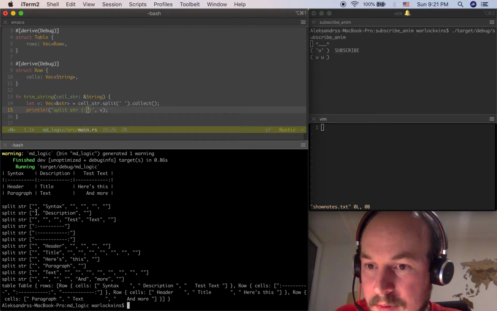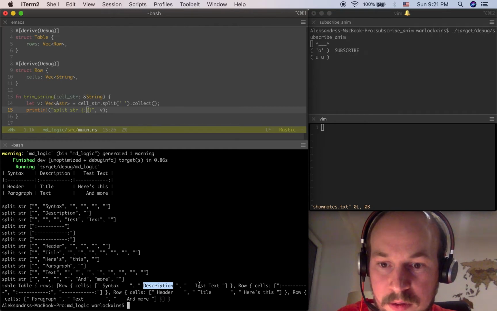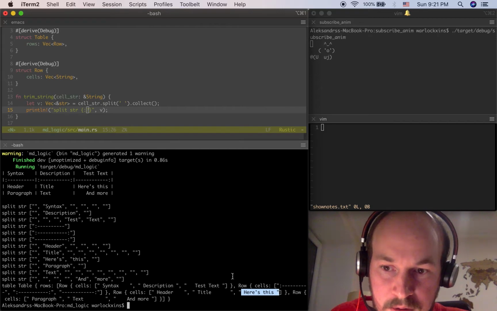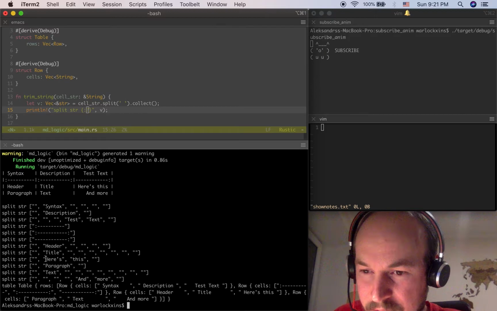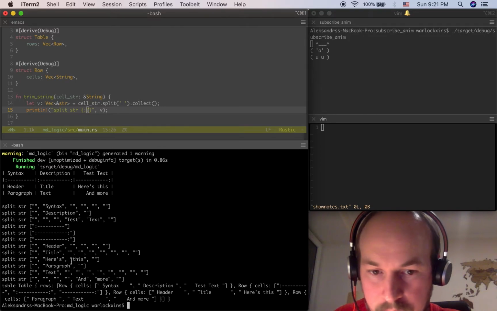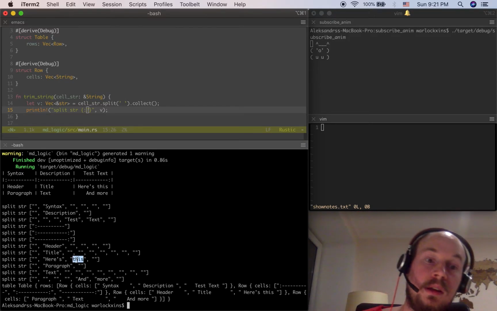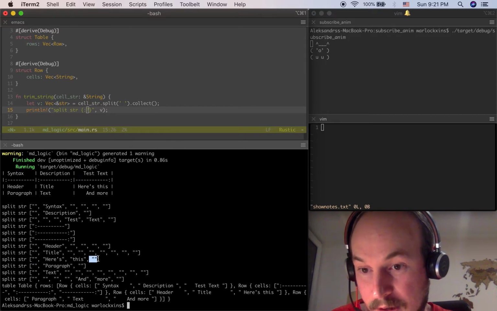All right, so the same with description, and where there is multiple words, here is this leading space. Here is this. All right, then there's this. All right, cool. So I want to get rid of that and that and this.